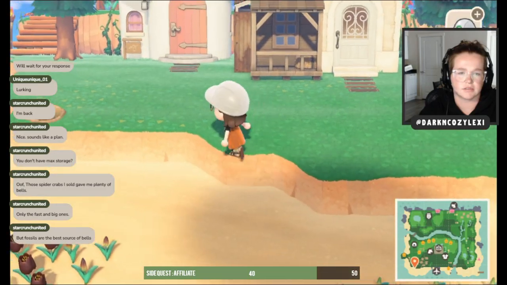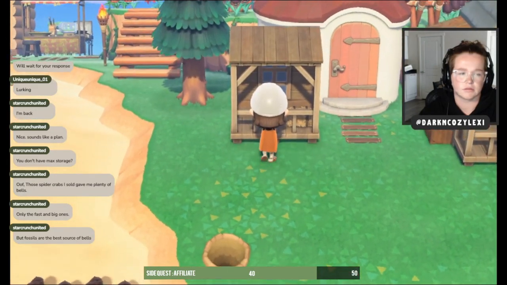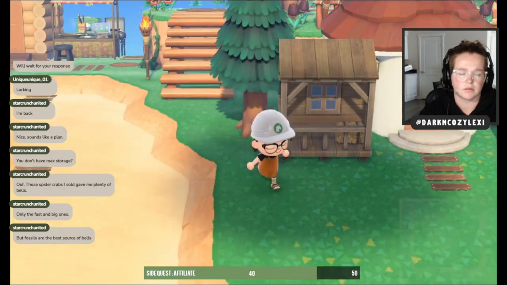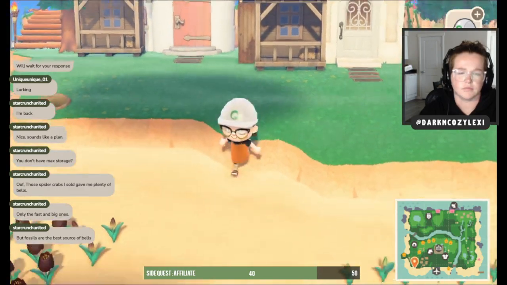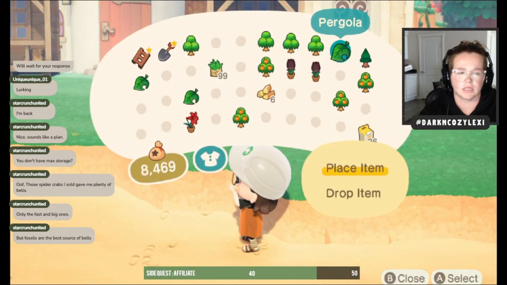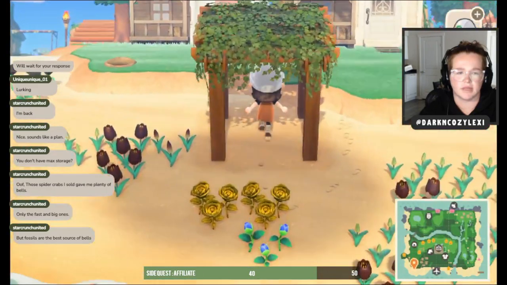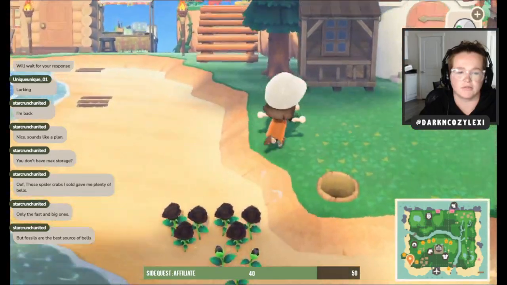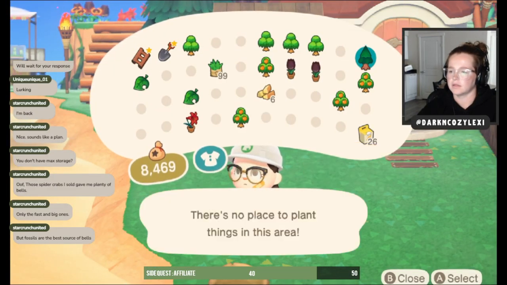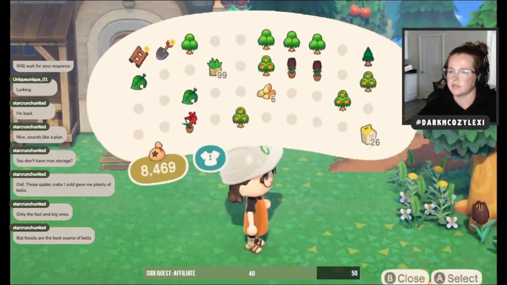Okay, cute. I just do a storefront here. Okay, cute. Where's the pergola? I can make it into a little walkway to the beach. I would have to block off the beach area, I guess. See? Okay, I can't plant that there. Maybe I'll add a tree here.